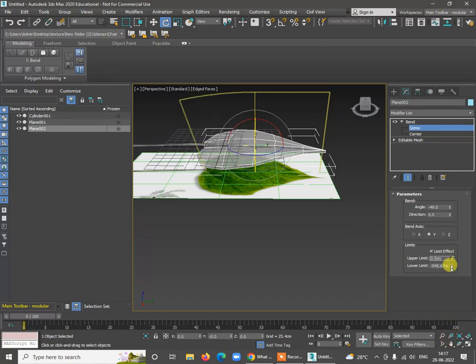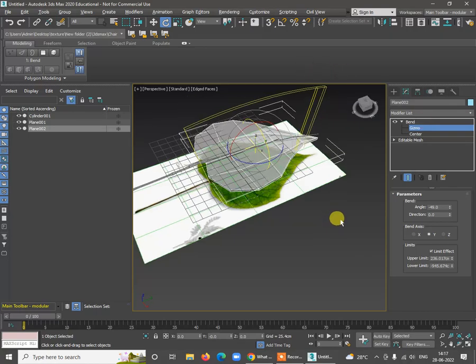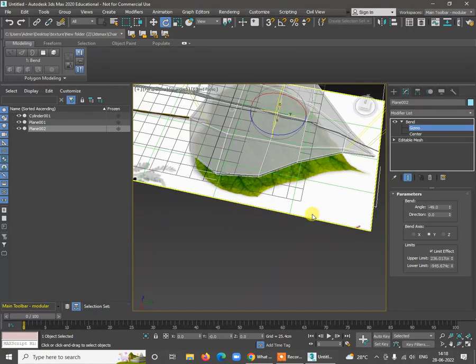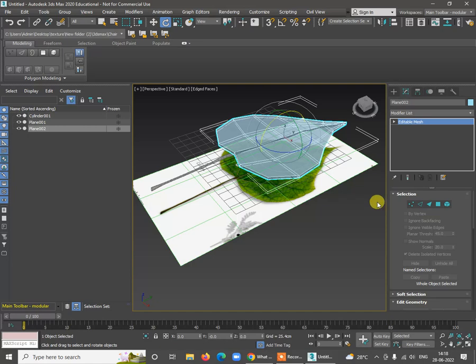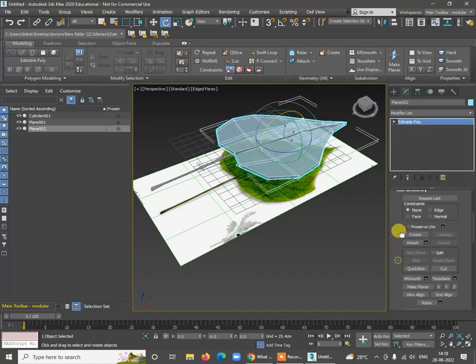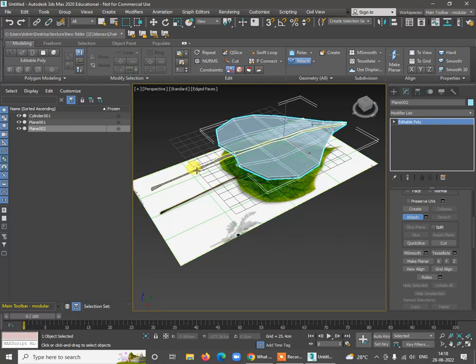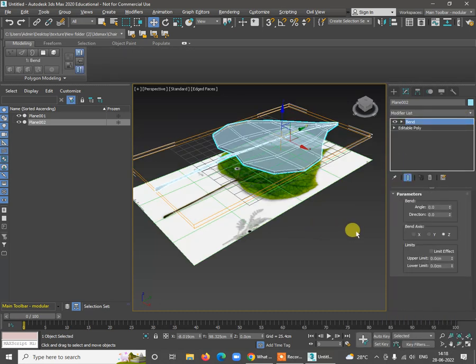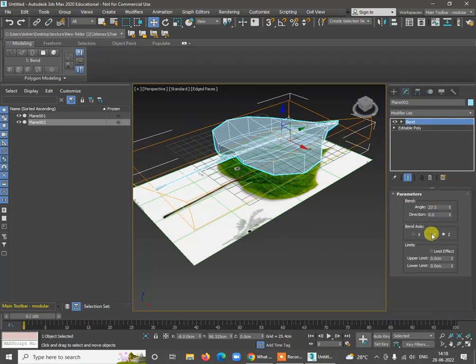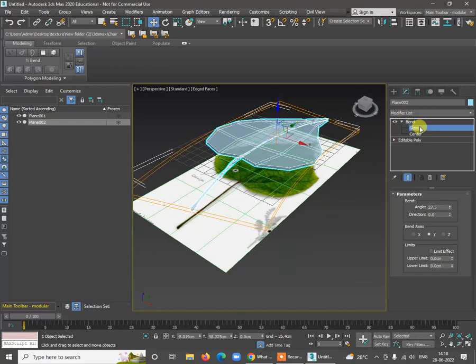If you don't want this upper limit, you can just make it more down. If you give some kind of smoothness also for that, it will be good. Okay, so if you attach it and do this, it will work on both sides, so make it editable poly. The bend deformer will affect both things. Attach and attach it, and then you do the bend deformer on the top of it, and just change this angle, change Y, rotate the gizmo.